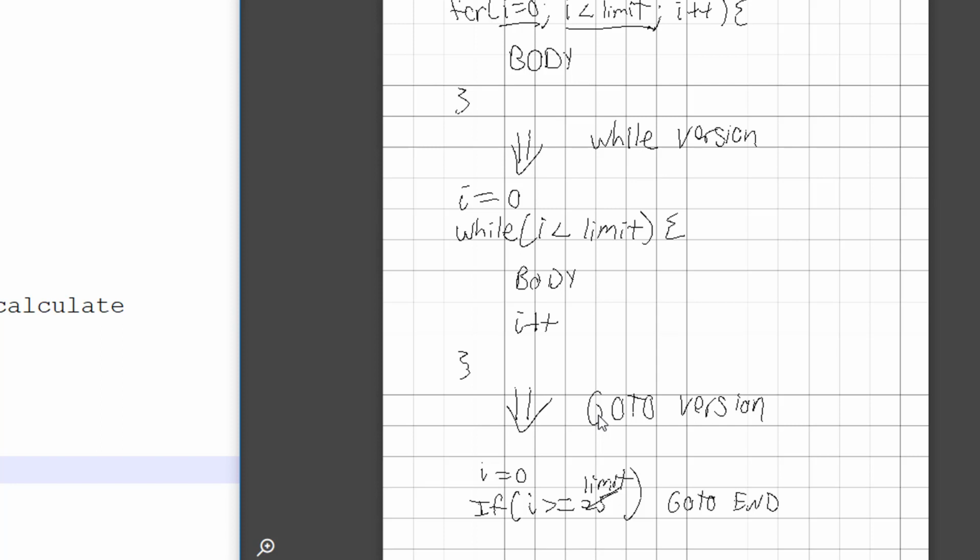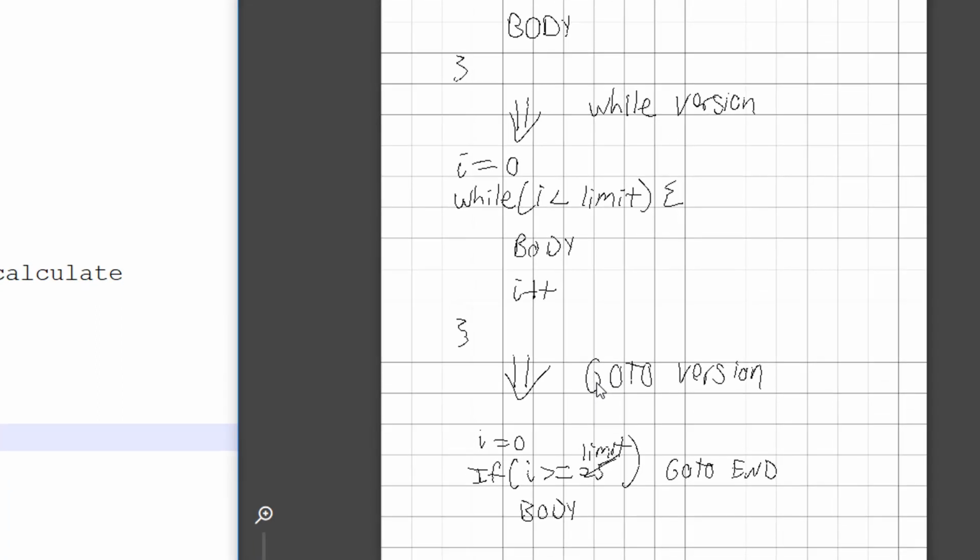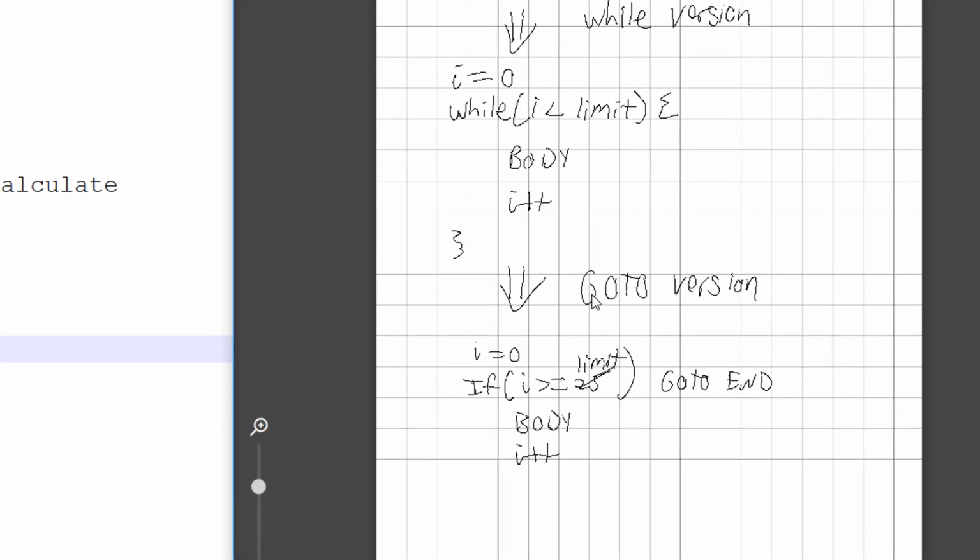Otherwise we have our body, and then we have our I plus plus, and then what I need to do is loop back around, right? So what I need here is a label. We'll call our label loop, and we'll say essentially no matter what at this point we'll go to loop.